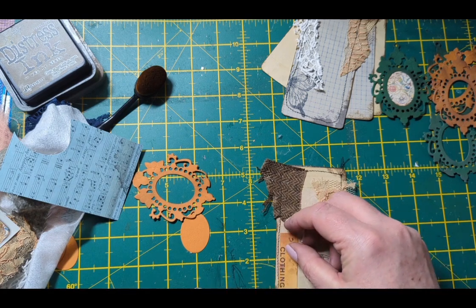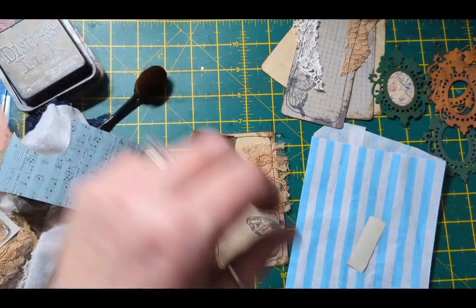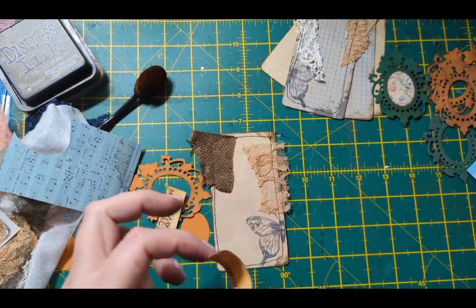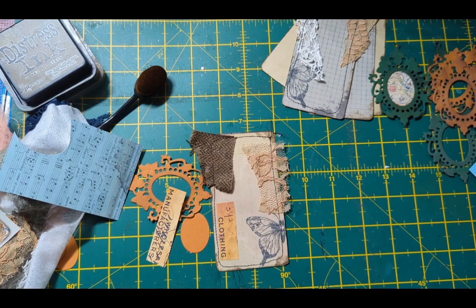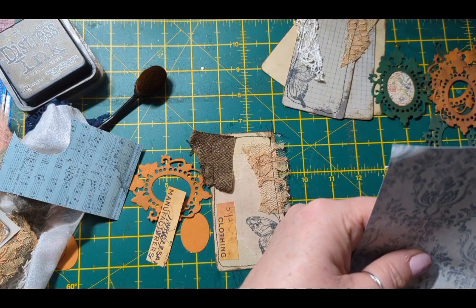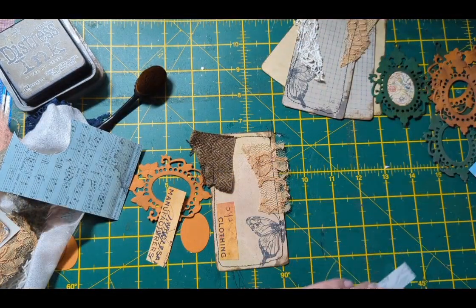So I just want a bit. Just a little bit. Pritt stick. Okay, and I want another piece. Have I got any in here that's different? So you can add a little bit of colour. Let's add a piece of this. This is nice. So, just take a little strip. Because then it's a bit like washi tape.